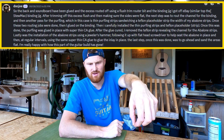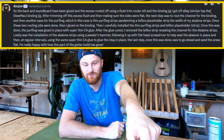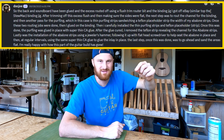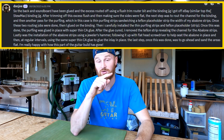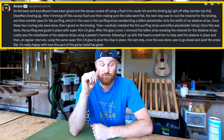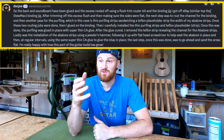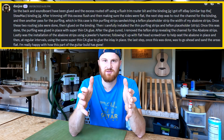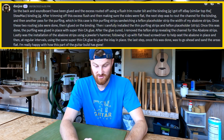And then that Teflon strip, it's always such an enjoyable moment of the build, I find. After you've glued that up and removed all the tape, you just peel that thing off like a piece of licorice. It just kind of slides right out of there. It's really nice and slick. And then you go about the very long process of assembling your tiny little bits of shell all the way around. It's really fun, actually. It's very tedious, but it's one of those jobs that you can just put on some music and sit there and really sink into it. You could have hours just go by as you're shaping these tiny little pieces of shell. I love doing it, I really do.